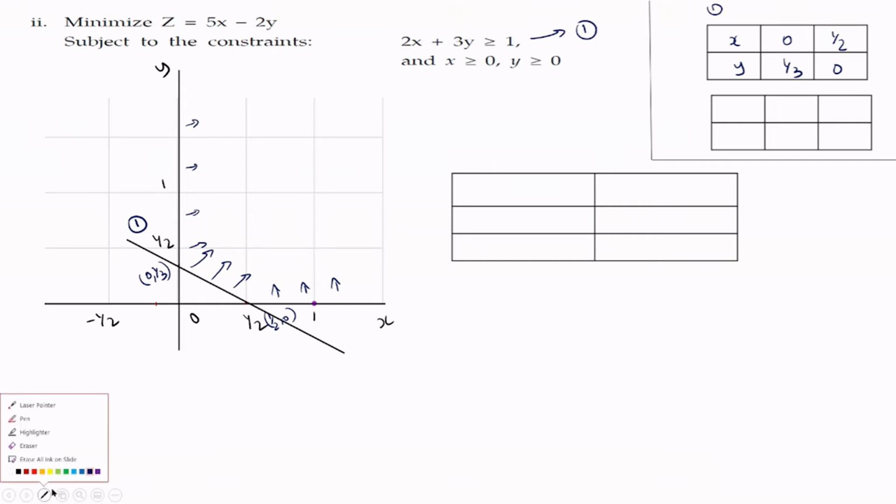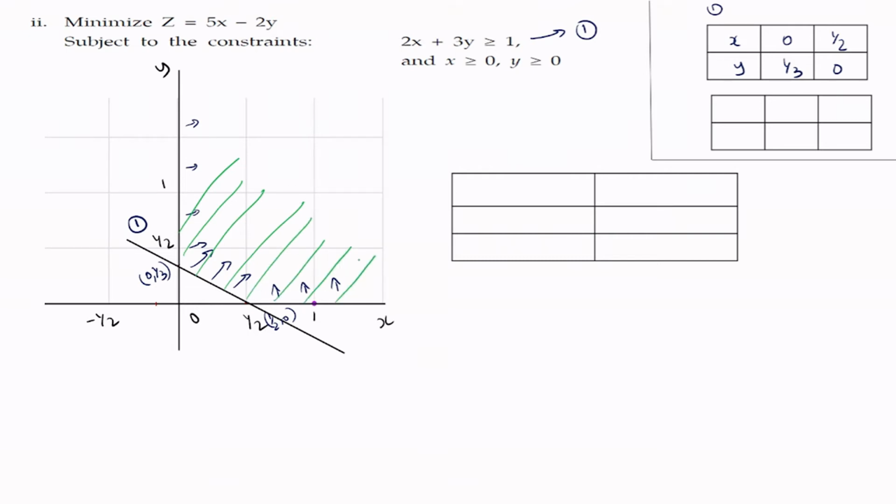So the feasible region is this region. So this is the feasible region. So here we can see that the feasible region is unbounded. And we have 2 corner points A and B. Let us mark these 2 corner points as A and B. So this is A and this is the corner point B. Now let us find the value of Z at these corner points.